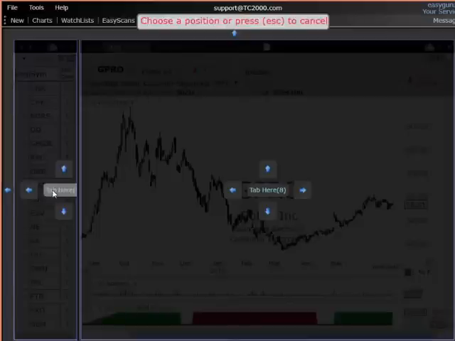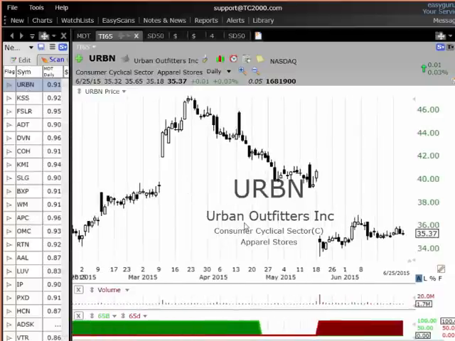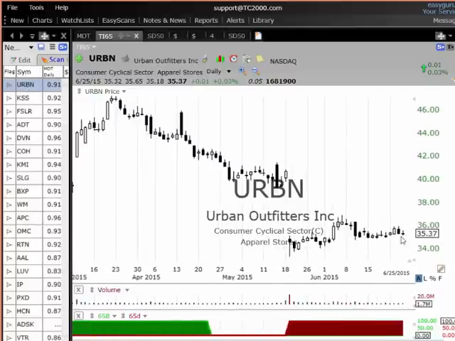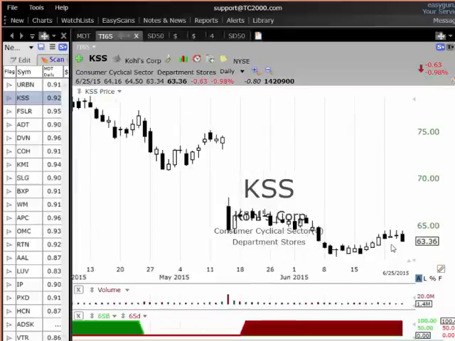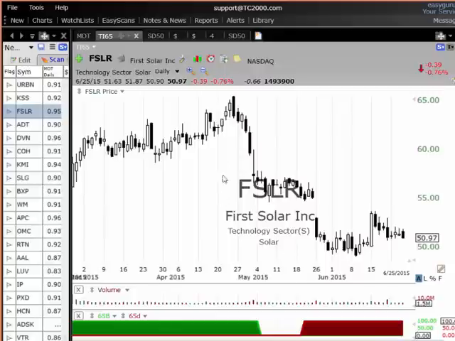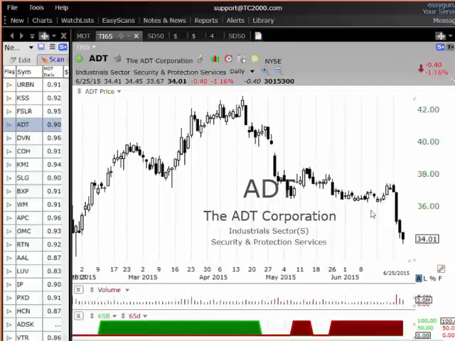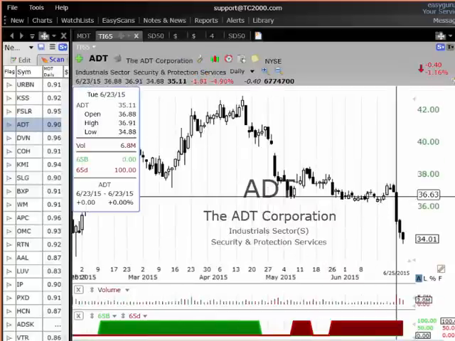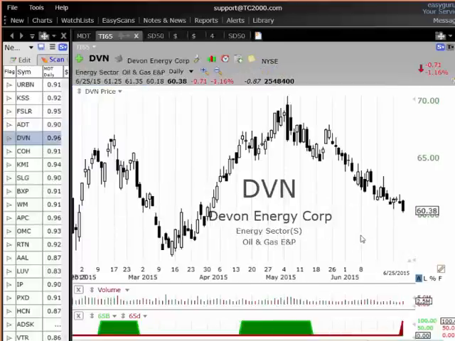And for that I'll just tab it here. So let's look at this. Like you have Urban Outfitters which has just got very weak. You have KSS which is basically a short selling point probably if it continues to go down here. You have First Solar which has dropped. It was going up and it has dropped. Or you have ADT, and this is the kind of setup which you want to look at, where there's a range expansion and then there is a follow through. This is the short selling point for this kind of stock because it was already weak.